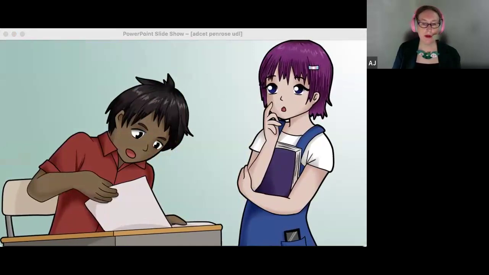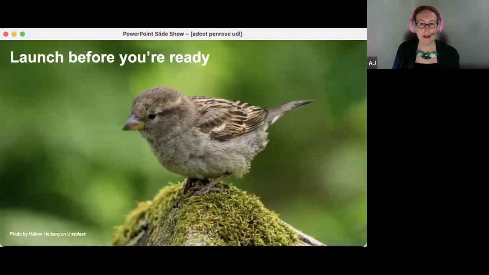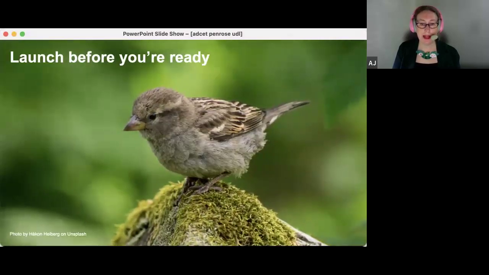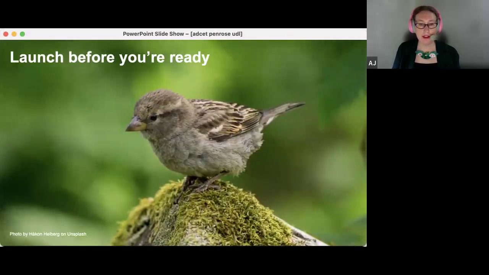One way we approach these goals is by treating universal design as a journey, not as a destination. We've been embracing agile methods of working, and one part of that approach that works really well for our team is launch before it's ready. It's a modular approach to design and development, which embraces continuous improvement. The idea is to deliver what we can, when we can, without waiting for everything to be perfect.